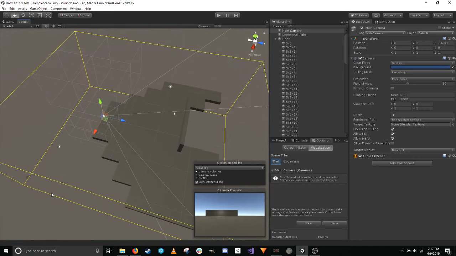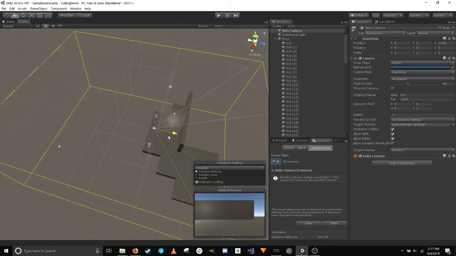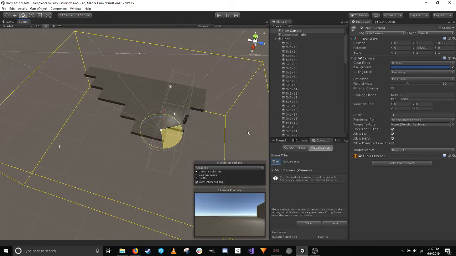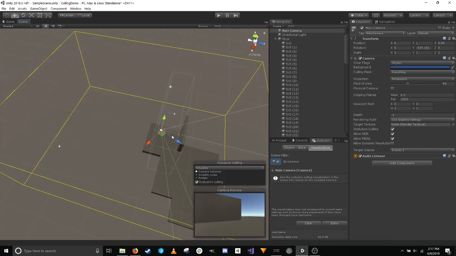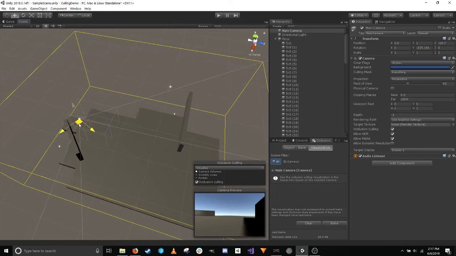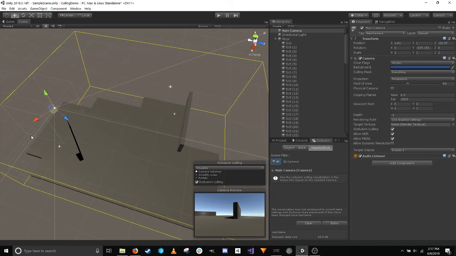You're literally displaying the contents of this data within the visual area, within the visual world. And so using this, you can keep track of what's in what volume, and you can see how this volume connects to a volume over here, if one volume is visible from another.